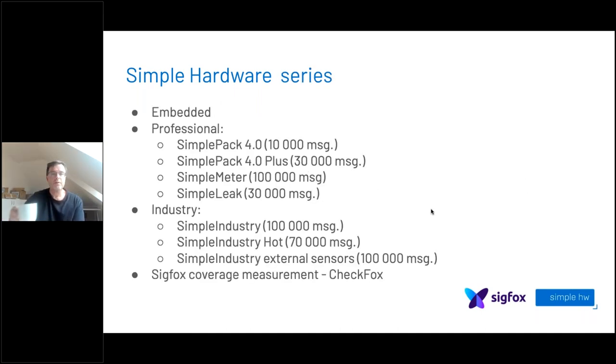This is a short overview of the hardware that we are offering currently. We have 4 series. I'll start with the embedded. Embedded is basically a simple pack without any casings. This is our, I would say, ultimate goal: to embed IoT directly into the produced devices, into the chairs, into the boxes, into the pallets, and not to have it as an add-on. We have solutions for the embedded, and we have customers that are using embedded already based on the SimplePack platform.